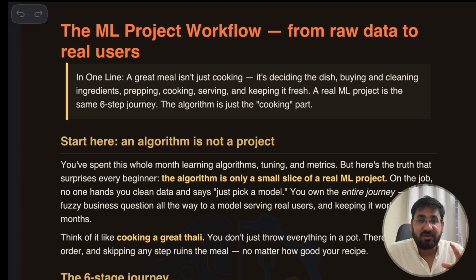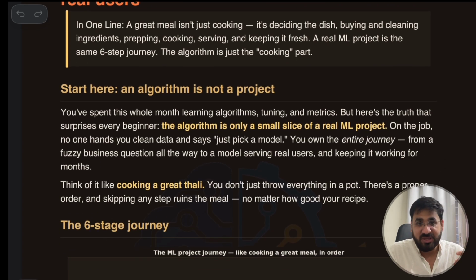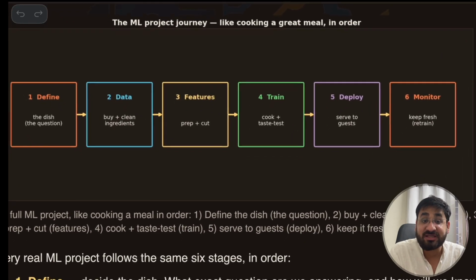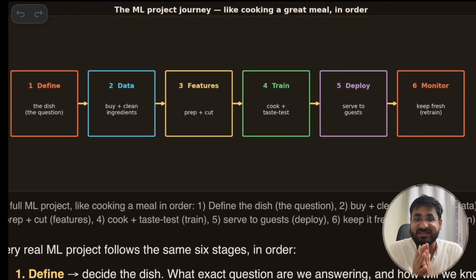It is like a whole cooking journey, starting from planning the dish. In cooking, what do we do before cooking? We decide what we are going to cook. We plan that. After that, we go and purchase those ingredients, right? This is what the whole machine learning journey is. If you understand cooking, you understand machine learning.